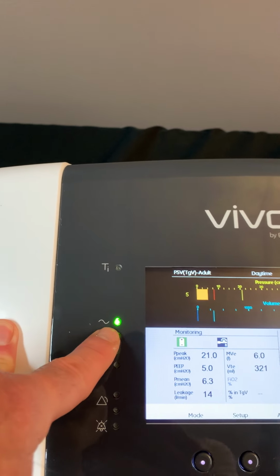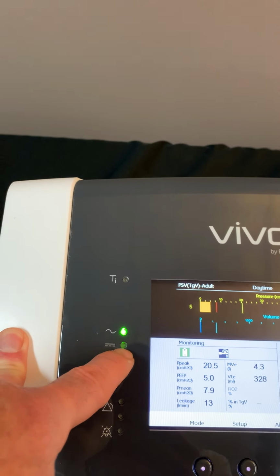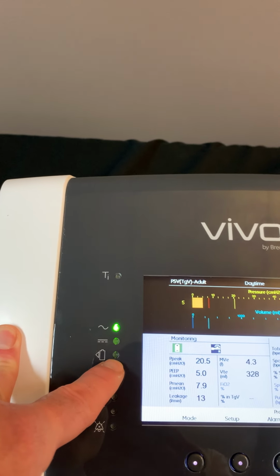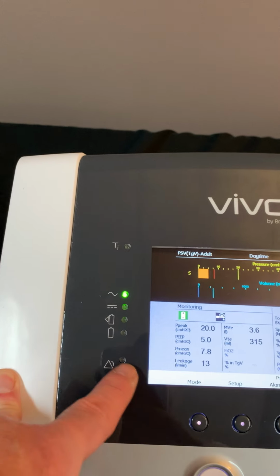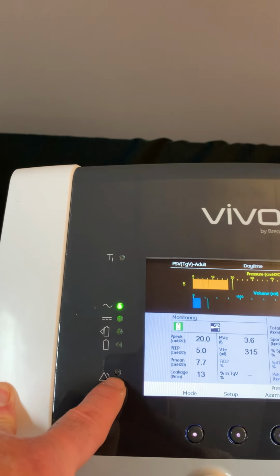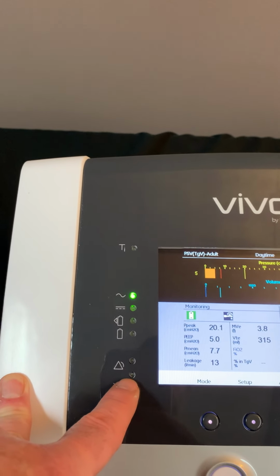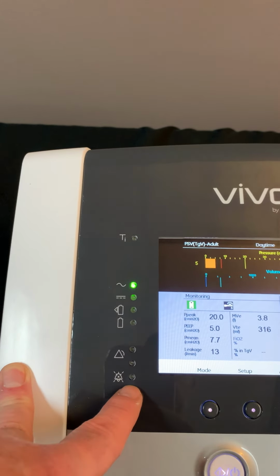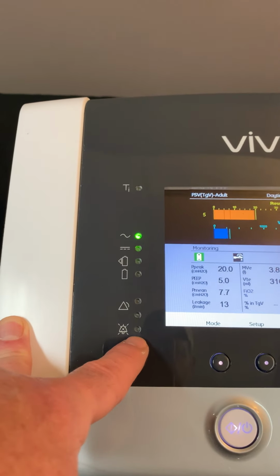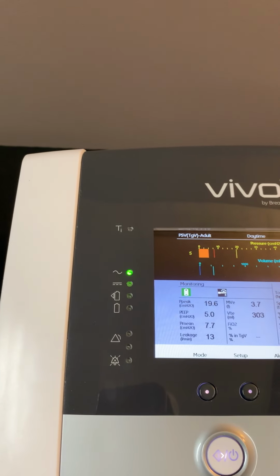You've got 4 LED lights here that signify the type of power that's running the machine. This one is labeled AC power, the top one, so I've currently got it plugged in. This is your DC power source. You've got external battery and you've got internal battery. These 2 LED lights next to the triangle: this top one is a red LED for a high priority alarm, and then you've got a yellow light for medium priority alarm, and then you've got an alarm silence. When you silence the alarm, that LED light will light up.